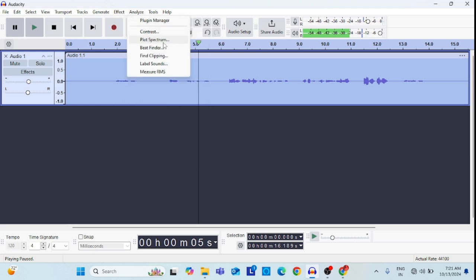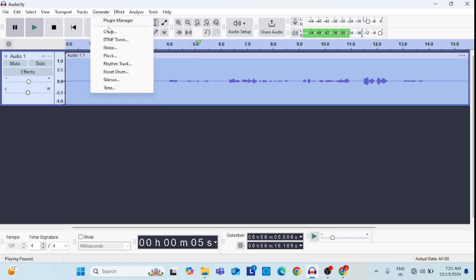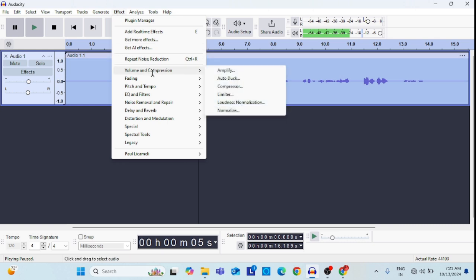Here I am going to add some volume and compressor. In this section you get amplify, auto duck, compressor, limiter, loudness normalization, which is useful where your voice is too loud and you want to normalize it.